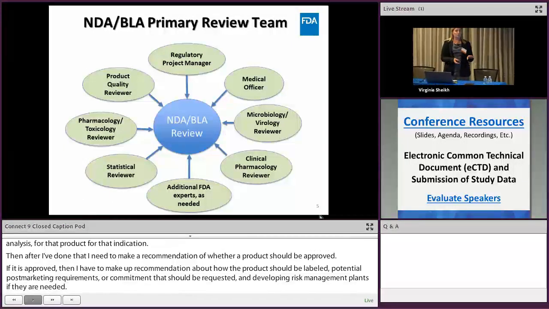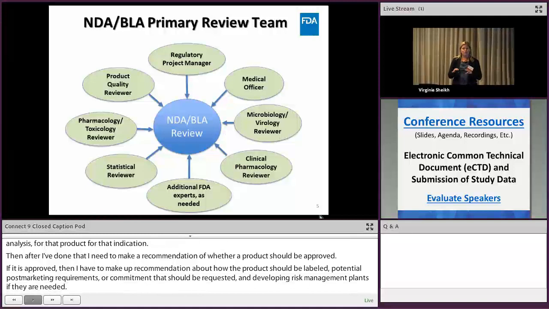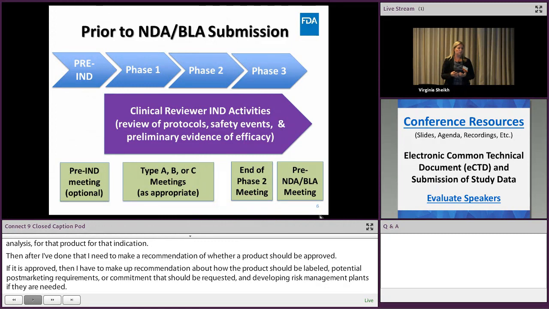But I'm not alone. This is a diagram of some of the team members that we would have in my division. I work in the division of antiviral products, so we have a virologist. Not everyone has a virologist, but we work together for INDs and then NDAs, and it might be the same team members that carry forward. The same people that might review the IND would then also review the NDA or the BLA. And then in this initial team, we might also have additional expertise. For example, if our antiviral product is being delivered by a device, we would have CDRH. But there are other people we might ask to join the review team because of a certain safety issue or something like that.